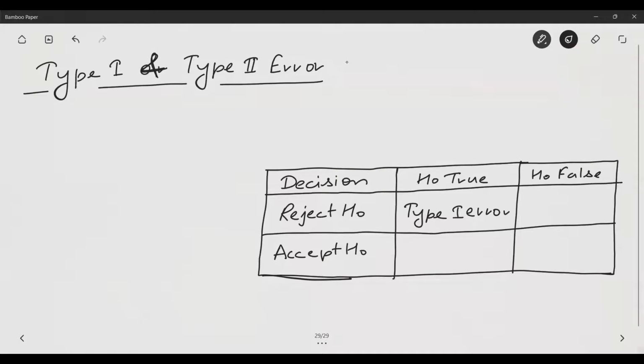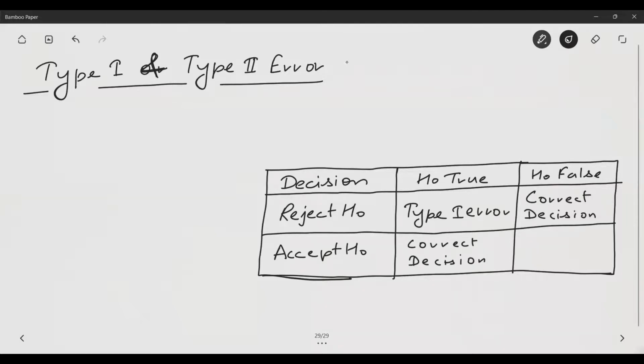Now my null hypothesis is false, so my null hypothesis is wrong, and we are rejecting it. I think it's a correct decision. Now here my null hypothesis is true and we are accepting it, so again this is a correct decision.